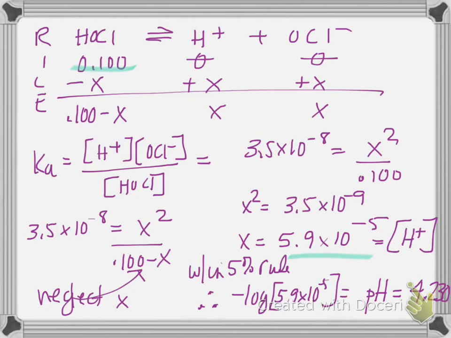Well, I think you don't even have to do that. I can look at that and say 0.1 is times 10 to the negative 1, which is much, much greater than times 10 to the negative 6. But if your molarity was a lot smaller, like it was the other way around.